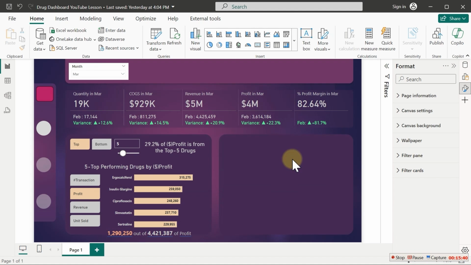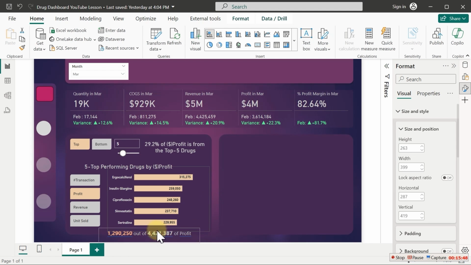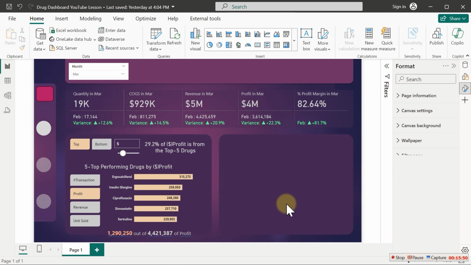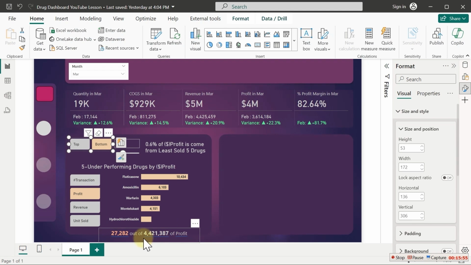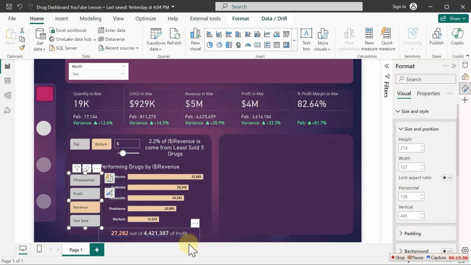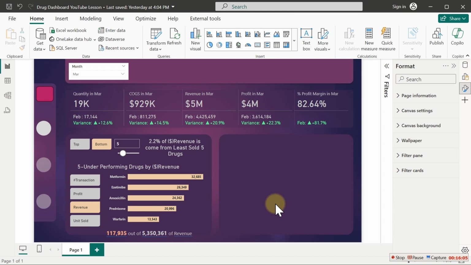So this is exactly what we have done in the previous one. So you can see it now. What you can do is make sure you take this up a little bit, then you have a space between it. So whenever we make a change to this, it changes this value. We select revenue, revenue is selected, and this is going to be affected. This is all we need to do. We have created the complete version of what you need. So we want to duplicate this and have it here. And we do this in a few minutes without going through all we went through before we got this created.